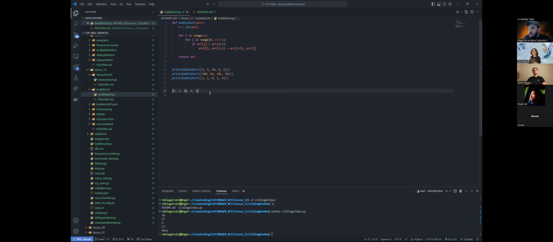Because 5 was not bigger than 10, 10 was bigger than 6, so they switch. 10 was bigger than 1, so they switch. We didn't want to check 10 anymore because we already know that 10 is the greatest. That's why we did that minus I. And now we're checking with an index 3. And it's going to do that until we get to the very end and everything has been sorted.